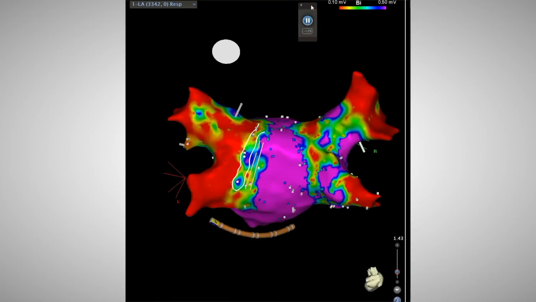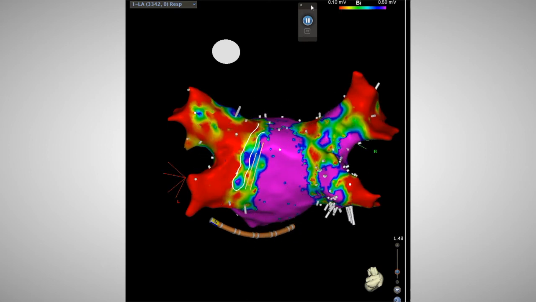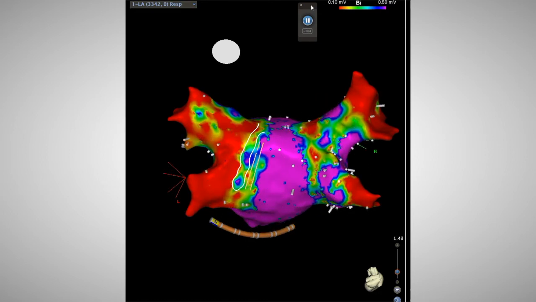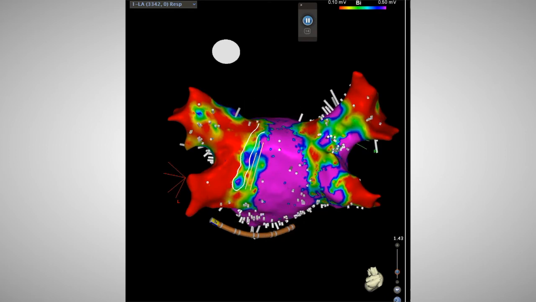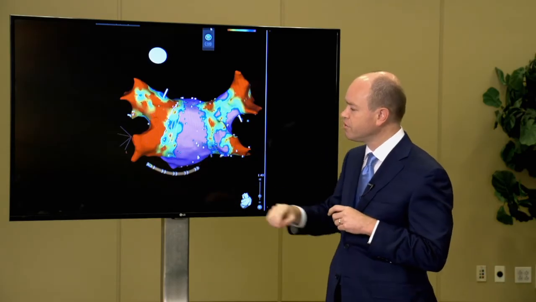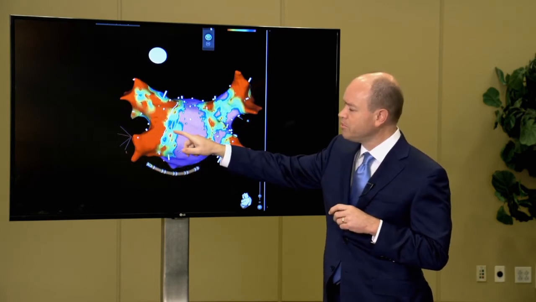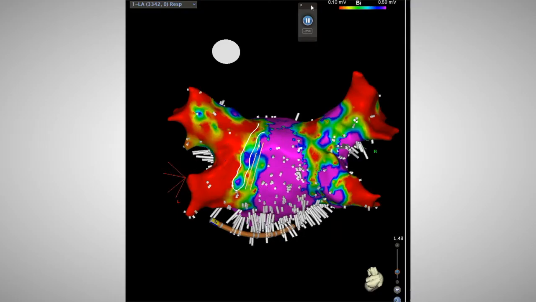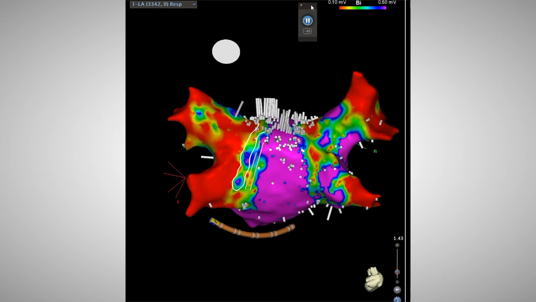And when we look posterior, we can see better as to the true origin of this tachycardia. First of all, if we take a step back, we're also seeing activation from high to low across the posterior left atrium. We again see activation into the right superior, finishing in the right inferior pulmonary vein. But I'm going to draw your attention to a corridor of conduction that Ripple has identified from this left inferior pulmonary vein. And if you can appreciate that there is an initial rippling within that left inferior pulmonary vein, it moves through the corridor and then breaks out to the roof of the left atrium, indicating why it's moving from high to low across both the anterior and posterior left atrium.